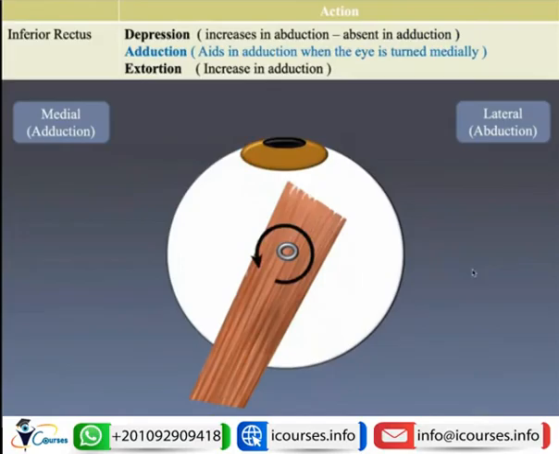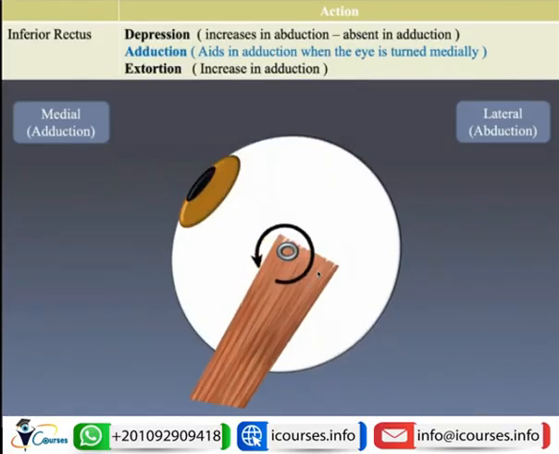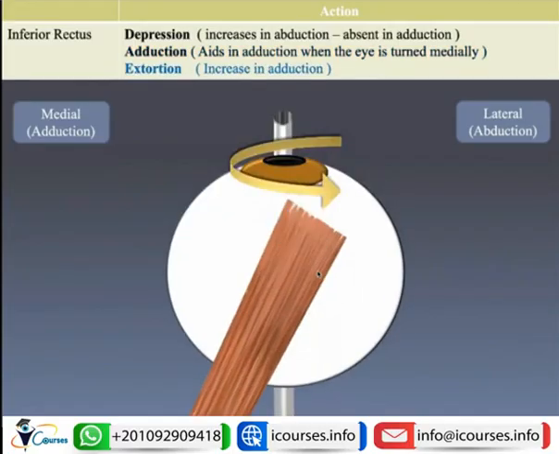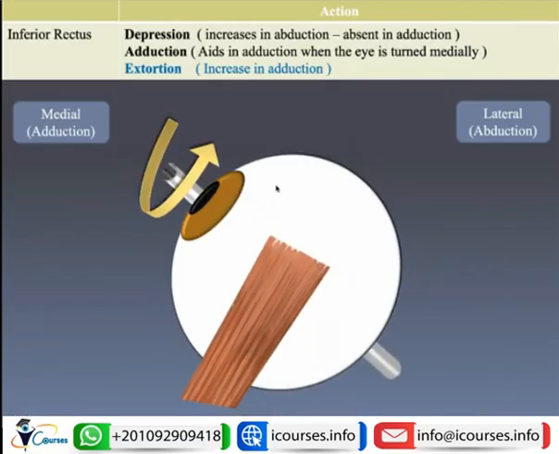Again, the inferior rectus insertion acts as a pivot for rotation on the vertical axis. So if the inferior rectus is contracted, it will increase the adduction of the eye when turned medially, and the inferior rectus muscle will cause extorsion. By contraction of the muscle, it will lead to rotation of the globe along the z-axis, which is this one, the anteroposterior axis, causing rotation of the globe away from the nose, or extorsion or excyclotorsion. And this excyclotorsion will increase in adduction again.